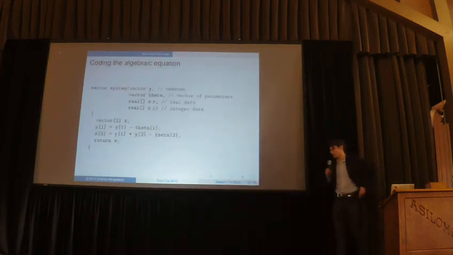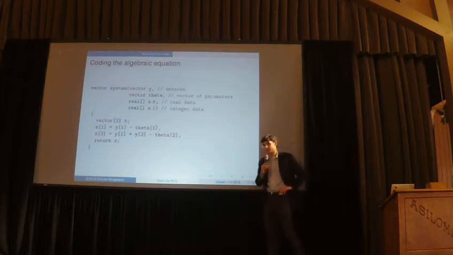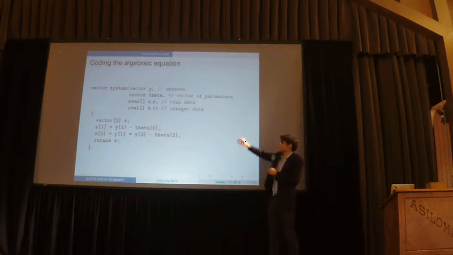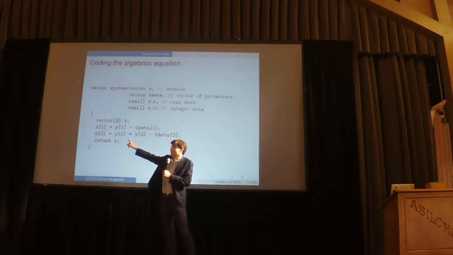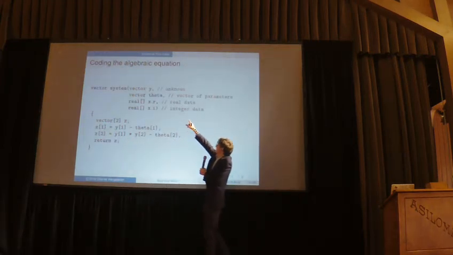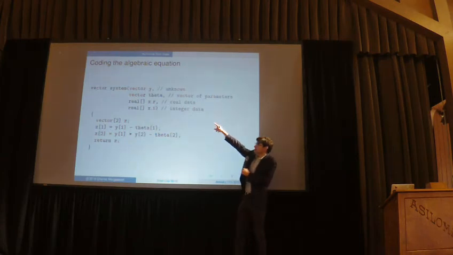Okay, so how would I code this in Stan? So it's a kind of a two-step process. One, I would write down the algebraic equation, and the way I would do that is I would go inside the functions block and create this new function. Here I called it system. It returns a vector. So this vector z, this is what we want to go to 0. And then it takes in my unknown parameters and fixed data that can intervene as coefficients.